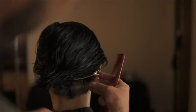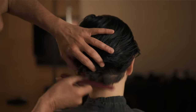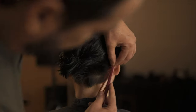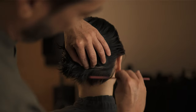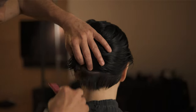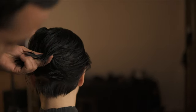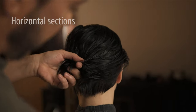Establishing my edge. I like it when it's jagged. I don't like a perfect line. And then you bring down another kind of half section. I like my sections in my haircut. I just do horizontal sections the whole time. I don't block the head out.